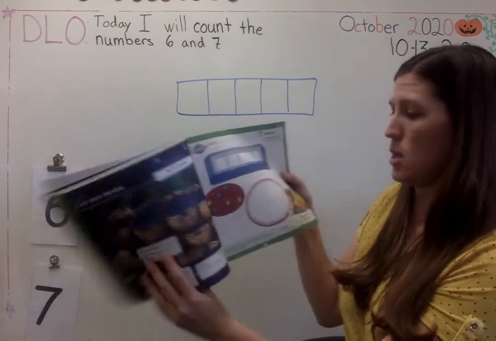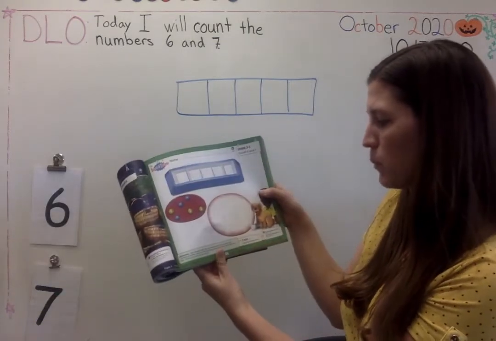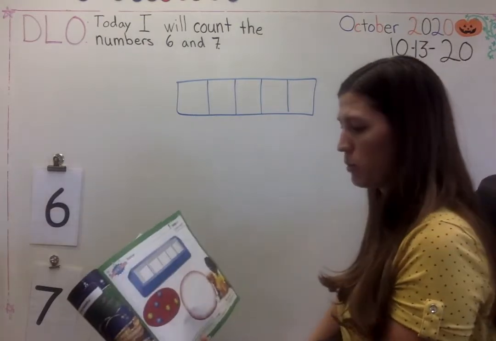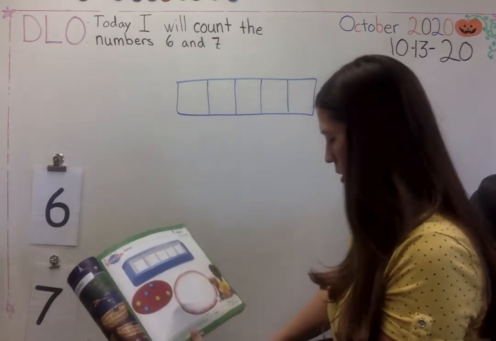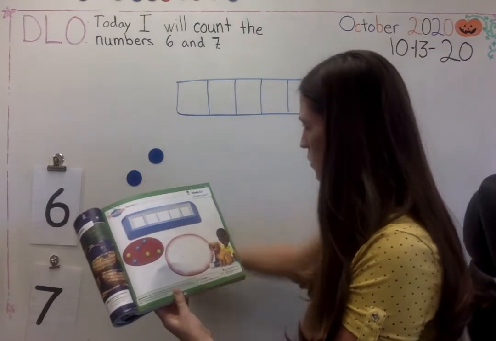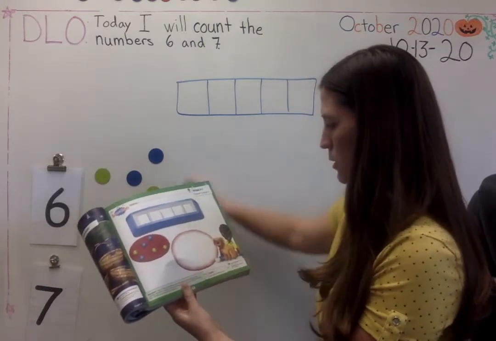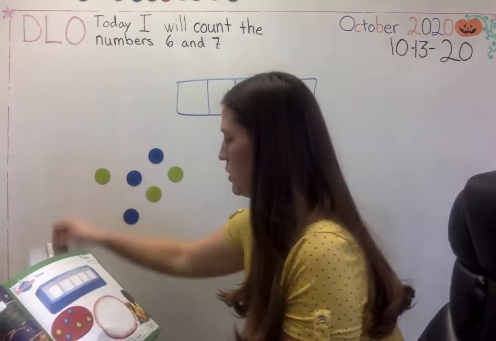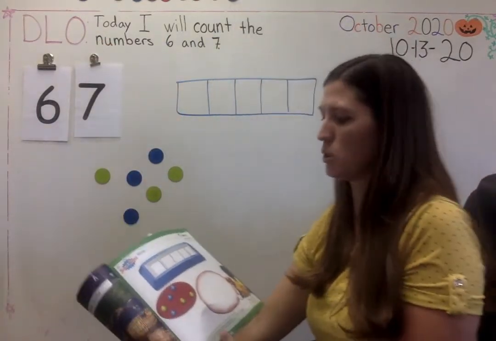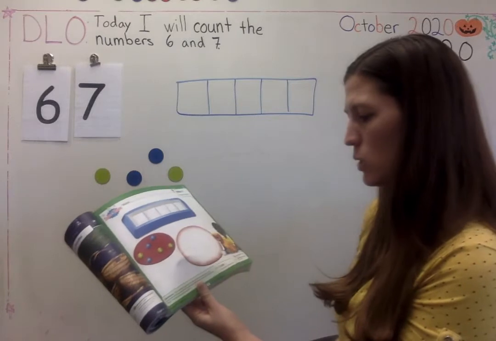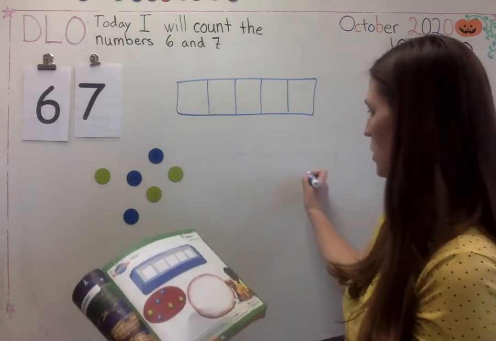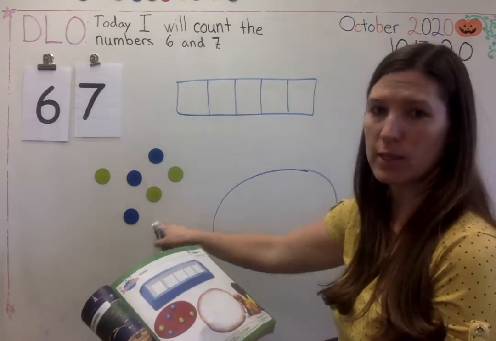So in our example here, our first problem, the dog, Rex, has some balls. So I'm going to put the balls up here, just like it has on the picture. So I've got a couple blue and some green balls. And I'll put these numbers up here because we don't need them right yet. So here are his balls. Use counters and draw a picture on the empty dog bed to show how many balls Rex has. So here's our empty rug right here. Here are the balls that he has.